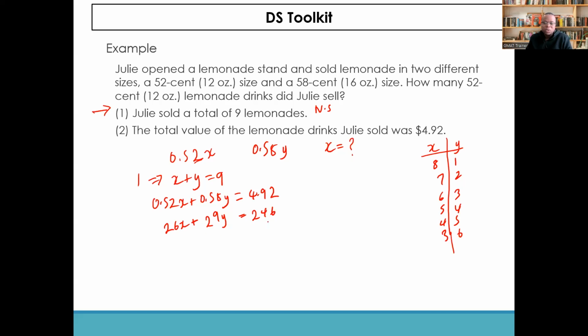Since we're adding two numbers to get an even number, it means that both of them are either odd or even. Since 26 is even, regardless of what x is, it will end up being even. Since 29 is odd, y has to be even. Right? Y has to be even. If y has to be even, then x will be odd. Not really odd per se, but yeah, odd because you're looking at 9.